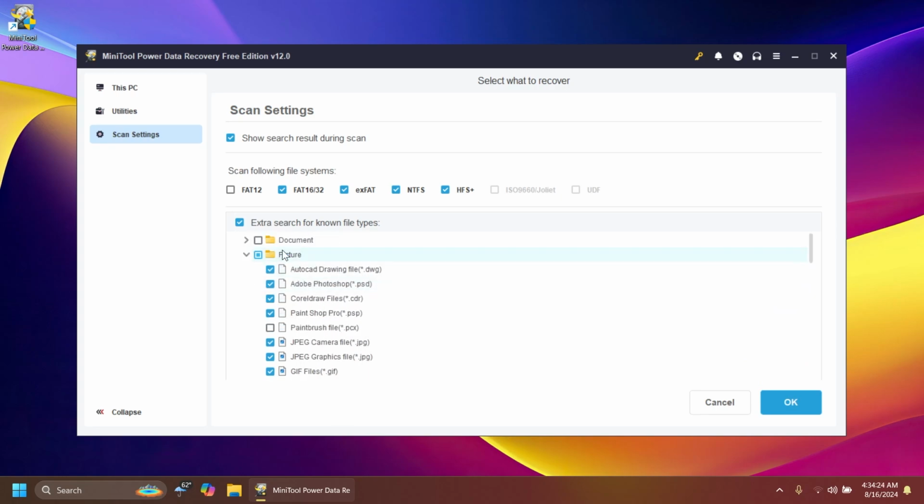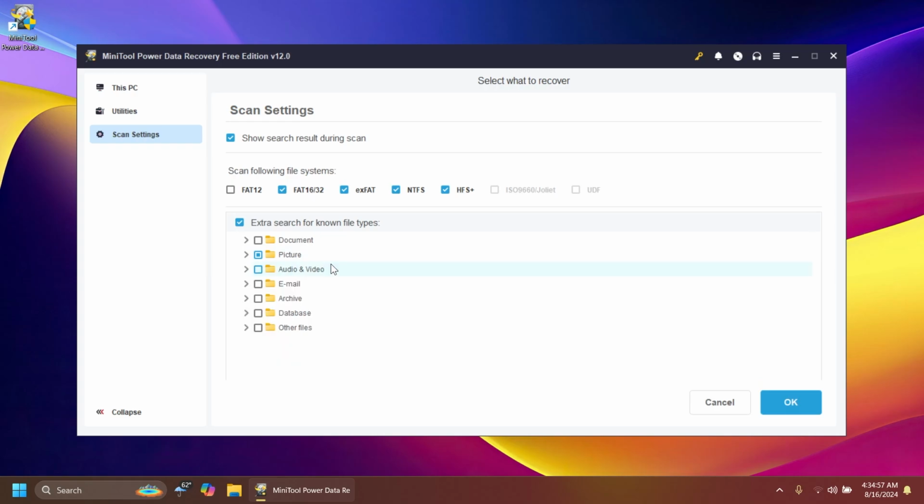And in this case, as you can see, when we select picture, we have different formats. So if you lost maybe a JPEG file, you can only select the JPEG format. Or if we're talking about audio and video, of course, you can select the formats that you are interested in. For example, videos are most likely MP4, and audios, of course, could be Windows Media Audio if it was created using a Windows app.